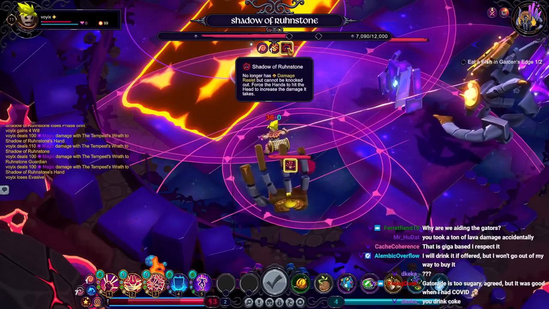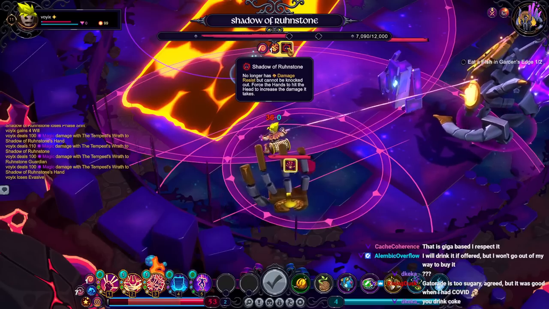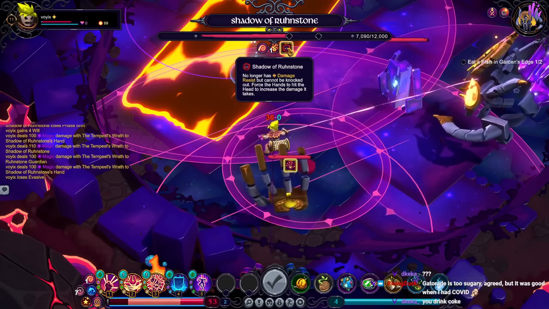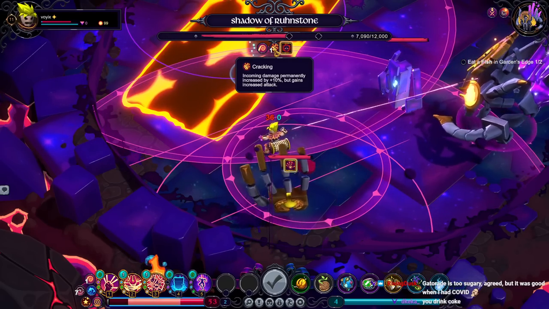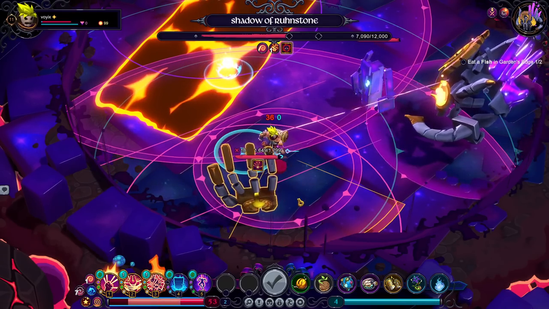New hands, by the way. No longer has damage resist. Cannot be knocked out. Force the hands to hit the head to increase the damage it takes. Wait, what? No longer has damage resist, but cannot be knocked out? I don't know what they're saying to me.